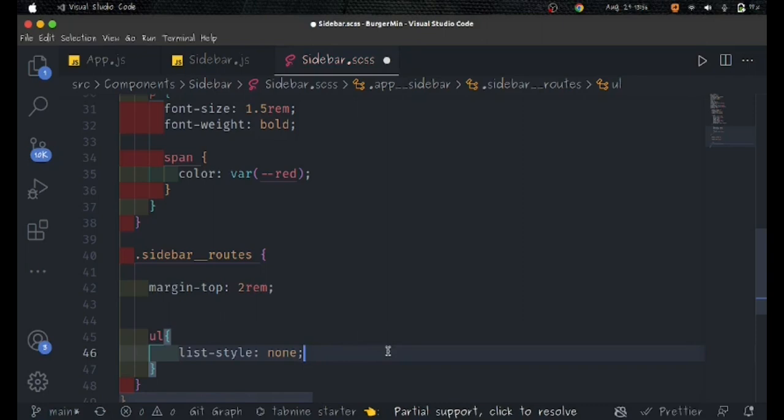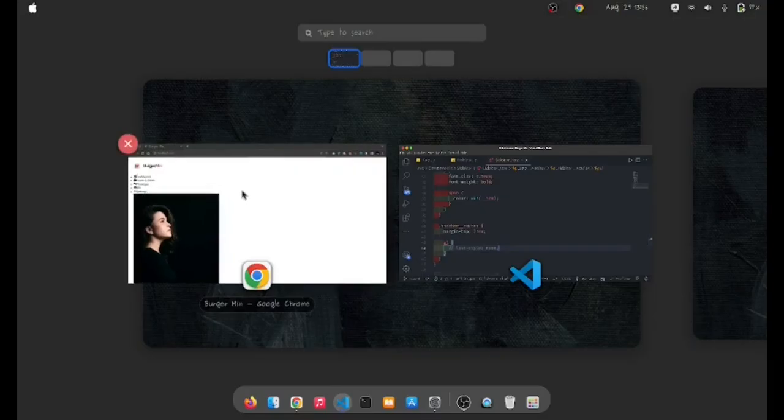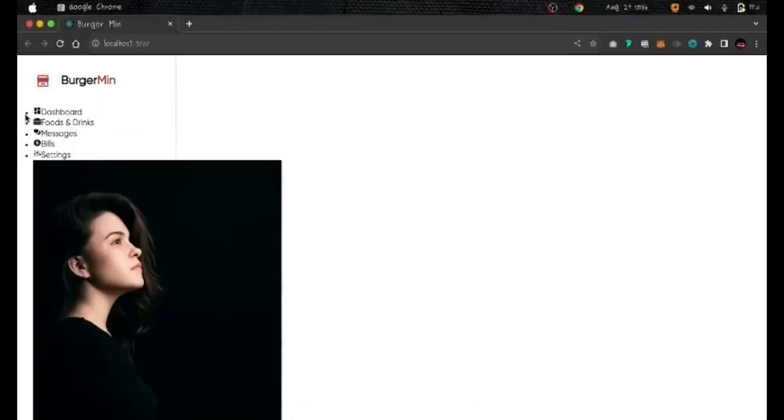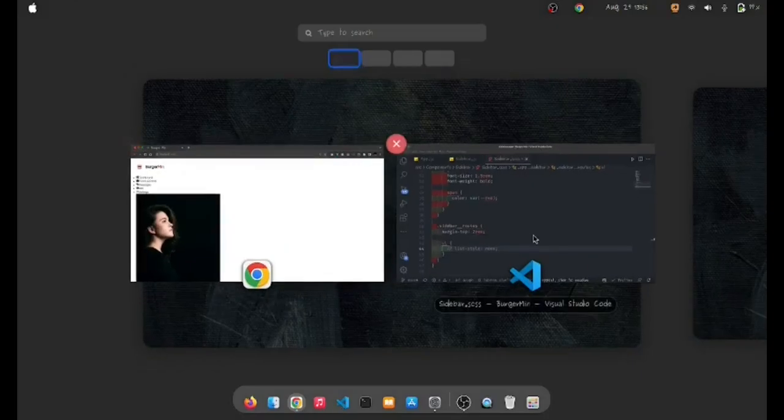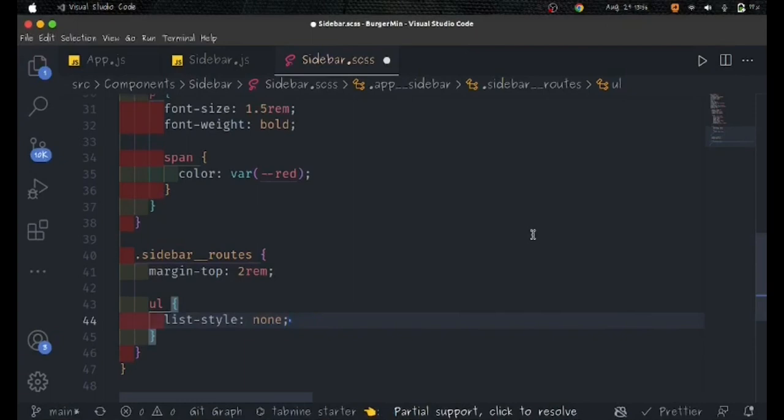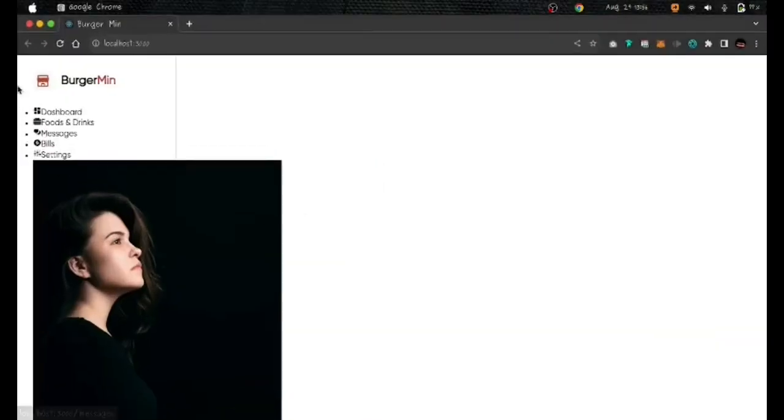So if I comment this line and I go back here, you can see these dots that are found in it. So those are list styles. So if I put a list style of none and I go back here, as you can see, it has removed all of them. Great.